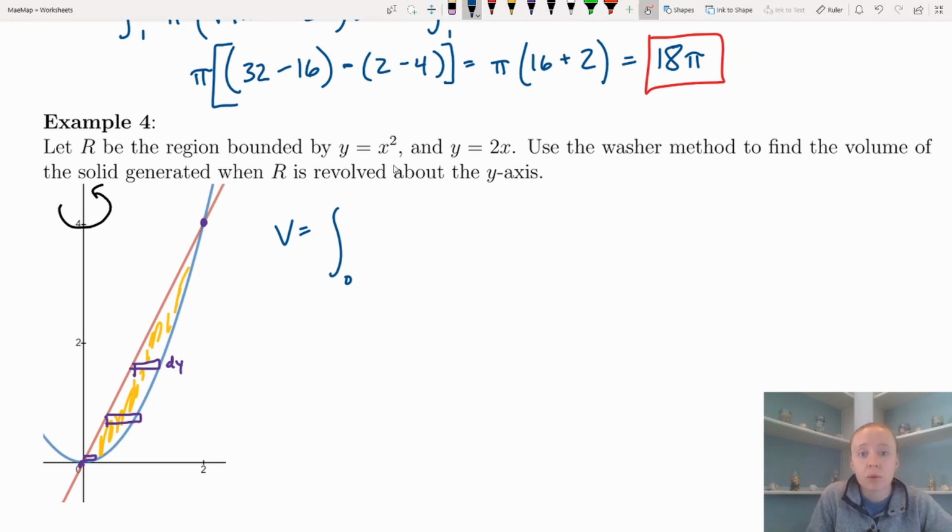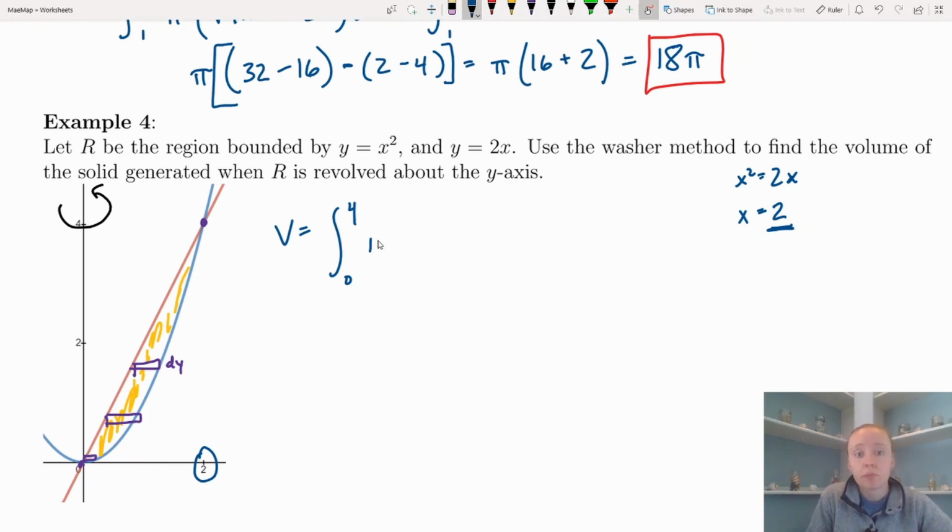Well, when does x squared equal 2x? So x squared equals 2x. Well, we can divide both sides by x if we feel like it, and then we'll get that x is equal to 2. So we stop drawing our rectangles at 2 in the x, but I want to know what we stop drawing our rectangles at in the y. So what I'll do is I'll plug 2 in to either equation, either 2x or x squared. Plugging it into either one, we're going to get 4. So our rectangles are stopped at 4. Those are our bounds of our integral.